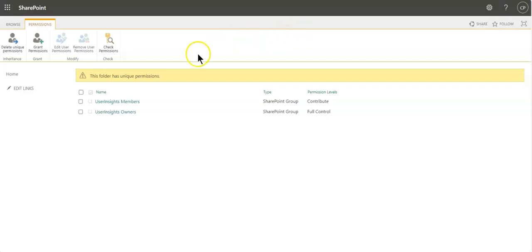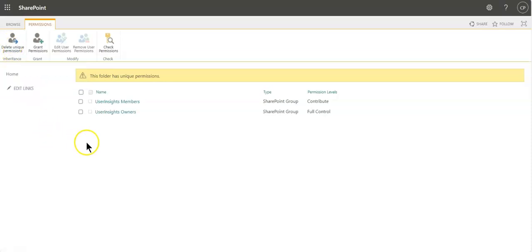And once I do that, we still have the 2 groups that were associated with the folder before. But you'll notice in our ribbon, now we have a button that says Delete Unique Permissions. Same as with the library. What this means is if you decided to let this folder start inheriting permissions from its parent, meaning the library above it, again, you could do it, but think of that as opening the floodgates for all those other permissions that might be going to the library that you really don't need to be going to your folder. So once we break permissions, in this case on a folder, we tend to leave this alone.